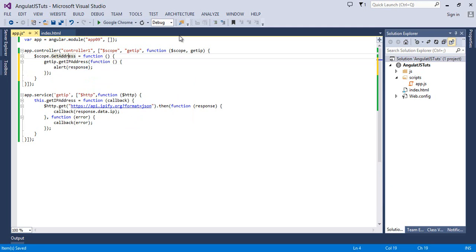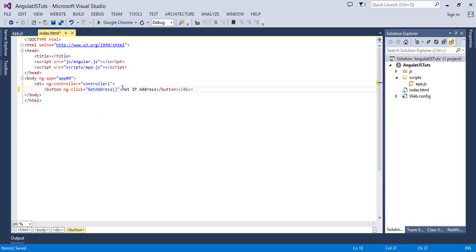Whatever the IP address comes inside this response, and if there is an error, that is also available here. Now we will call this method on our button click.